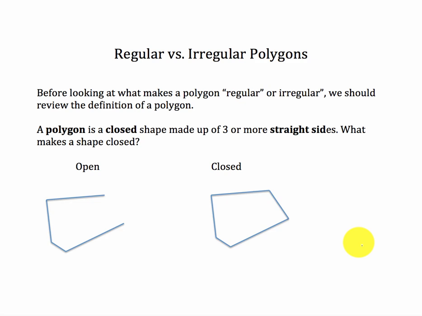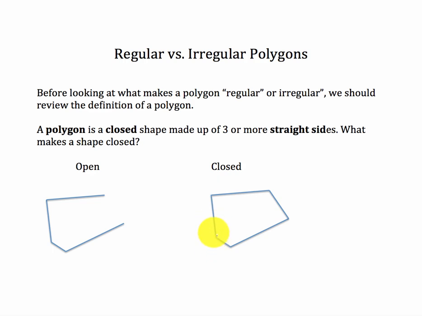What makes a shape closed? So if we look at this shape here, it is not closed, it's open because we have these 1, 2, 3, 4 sides that do not end up connecting back together again, right? But if I take these same 4 sides and connect them, it makes it a closed shape. Okay, so a polygon has to be closed. There can't be any openings, any gaps.